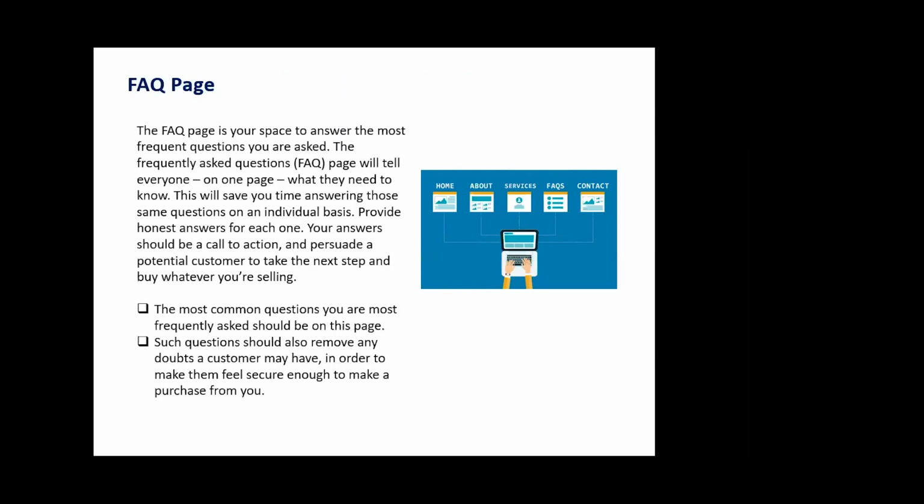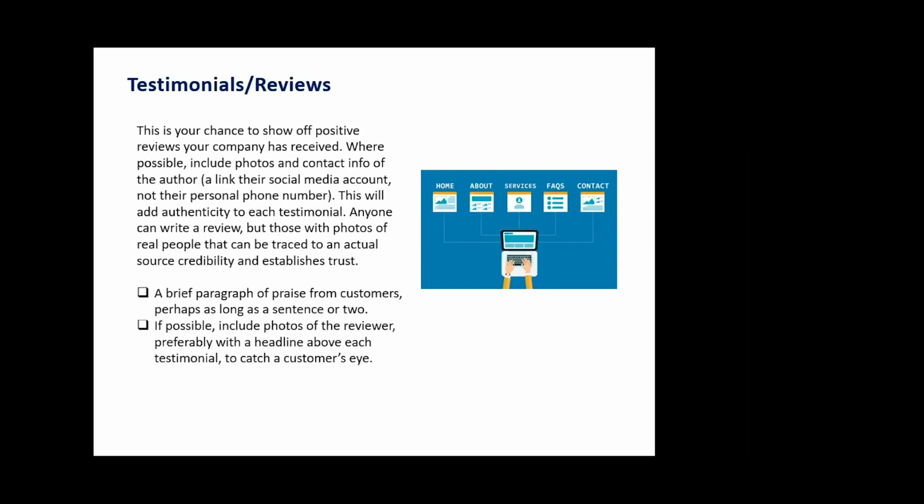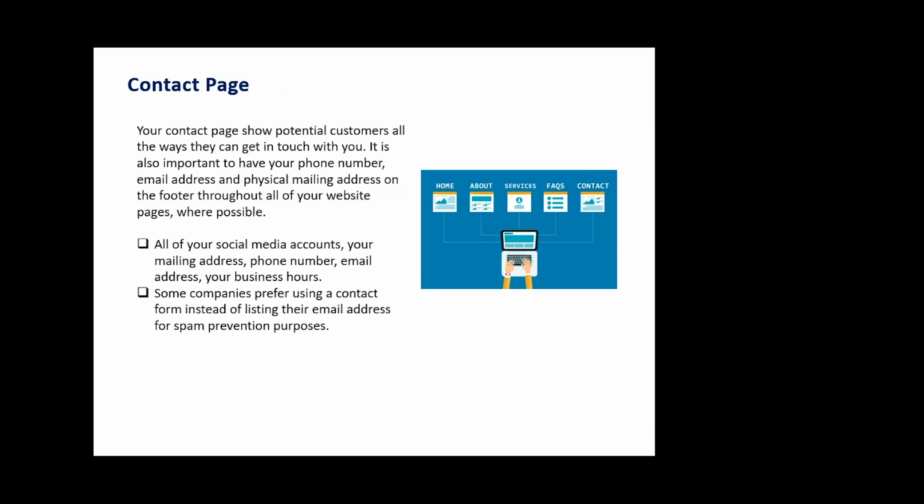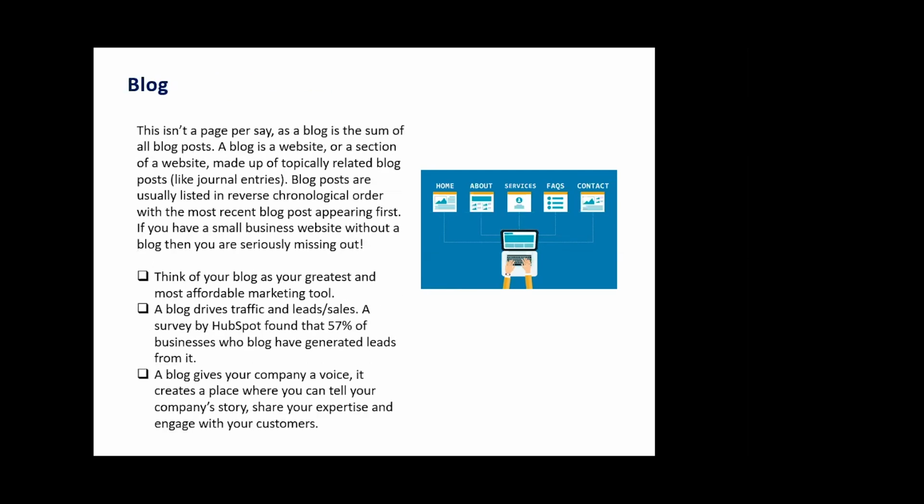It depends. Frequently asked questions page, which I mentioned. Testimonials, reviews. Again, obviously it depends on the business, but I would say if you're looking at online sales, social proof, reviews, these are very, very important, and you've got to be proactive in terms of how you achieve that. Contact page, which I mentioned, blog.